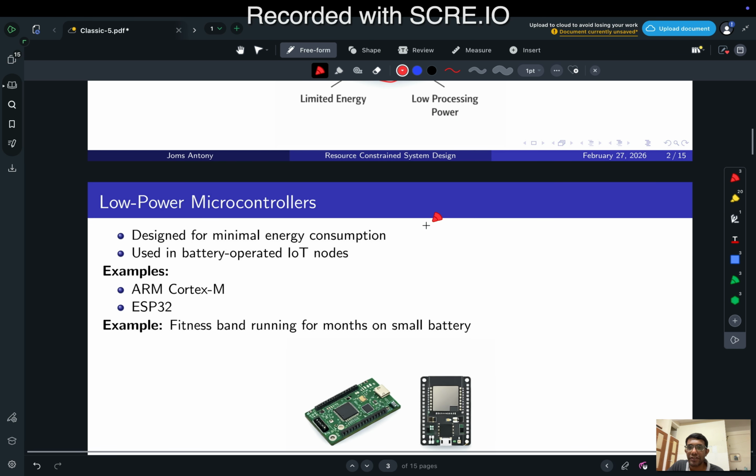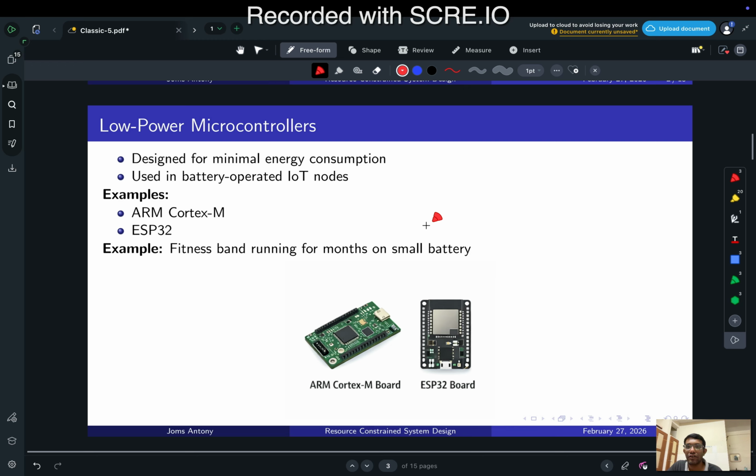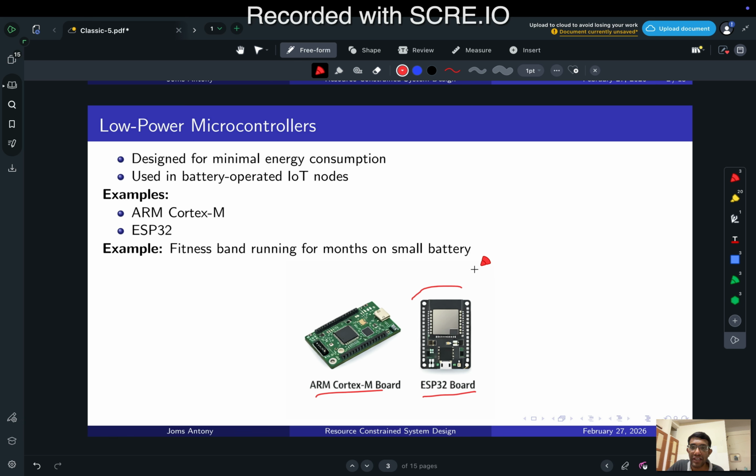Coming to this, we already have low power microcontrollers. Low power microcontrollers means these microcontrollers are going to consume very little power. We already have microcontrollers like the ARM Cortex M board and the ESP32 board. These boards consume only very little power, and they also have a lot of functionalities.